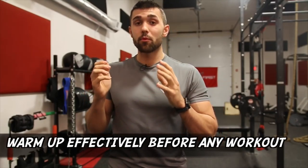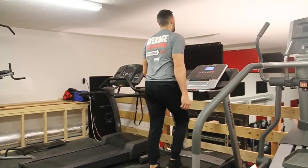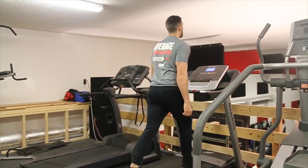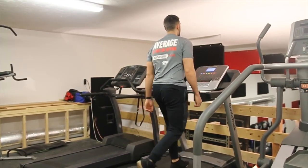Tip number one is all about warming up. With tennis elbow, a lot of people get this issue because they're not warming up their body before exercise, and chances are if you're experiencing tennis elbow you might have pain and soreness in other areas too. These first two tips are about preventative measures to avoid it altogether. First and foremost, it's imperative that you're doing a warm-up — we recommend a low-intensity steady-state cardio warm-up. You can do this by any method of cardio; you're just getting the blood flowing in your body, plain and simple.